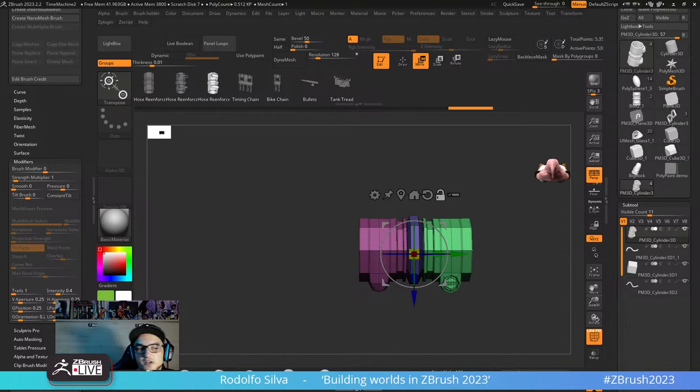So there's this presentation where he actually goes through step by step how to measure thickness on models, but it's basically a Transpose Scale Master workflow with some live booleans, and it's fairly simple. I just don't have an example here for you that I can just pluck up. I'll be sure to do that for later models. Maybe make a 3D printing ready diorama or something. But yeah, just go watch that stream. The Ian Robinson presentation covers everything you need to know about using the live booleans and Scale Master workflow for measuring thickness.